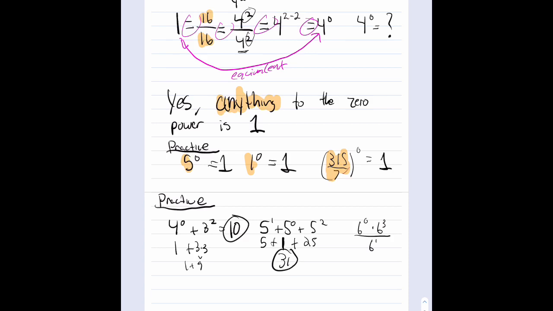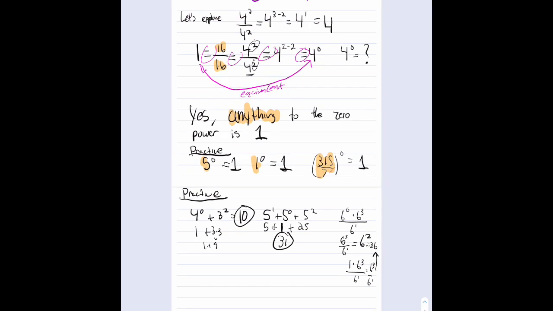And then this one right here, we got a couple ways you can go about it. We do have the product rule going on, so you could do 0 plus 3, and that's just 3 over 6 to the 1. And then use your quotient rule to get 6 squared, which is 36. Or you could say, hey, 6 to the 0 is really 1, so it's kind of like 1 times 6 cubed over 6 to the 1. And 1 times anything is itself, and you'll still end up getting to right there. Maybe you saw it like that. That way works too.